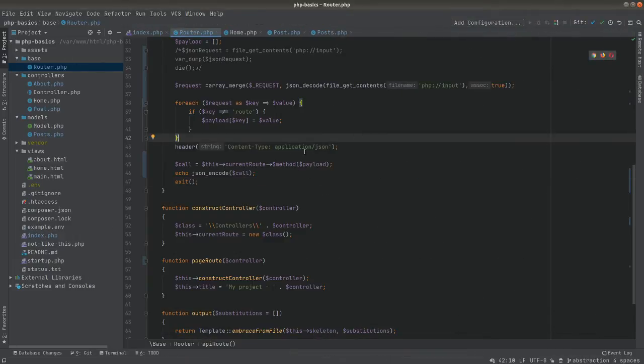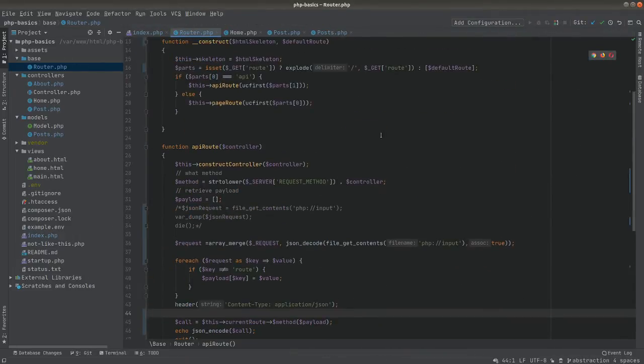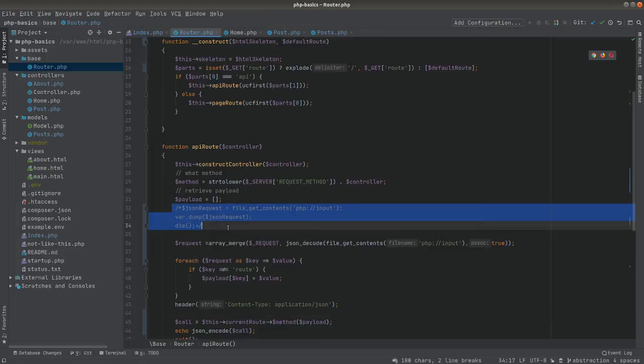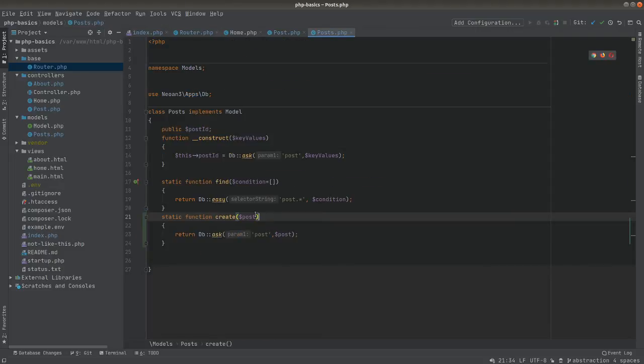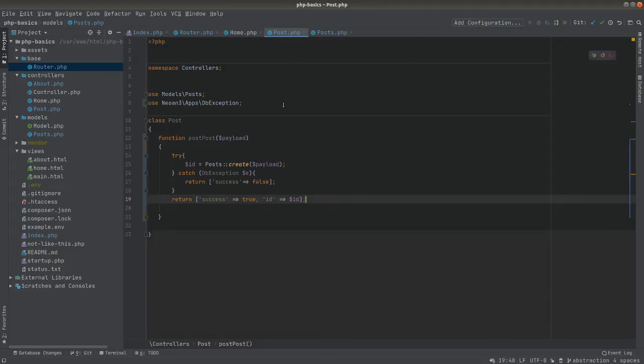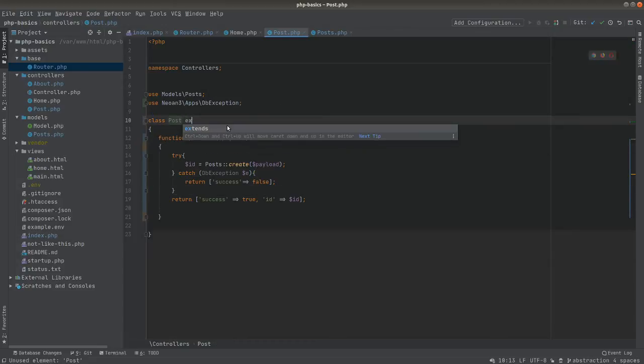So far so good. That's all the stuff we can do here for now. There will be a little bit of things we need to tackle when we send an empty one, so we will have to debug here again, but that's okay. For now, I want to ignore that and move on to a more logical step. In my post controller, you probably noticed that I did not extend or implement anything here.